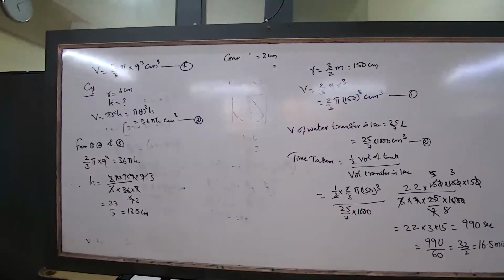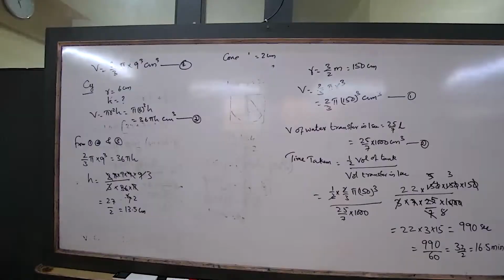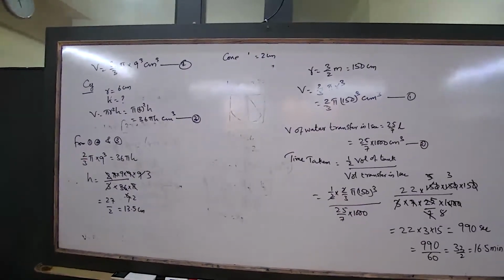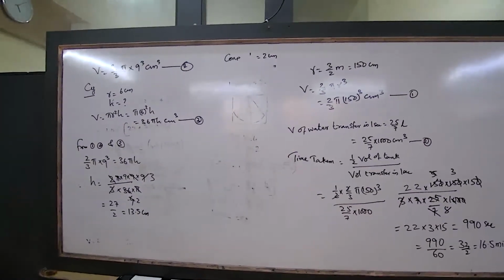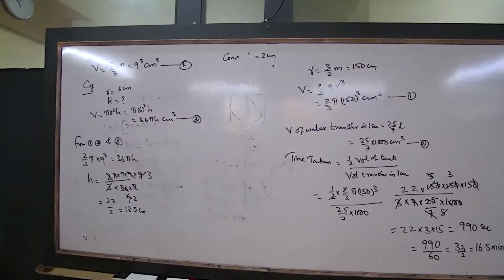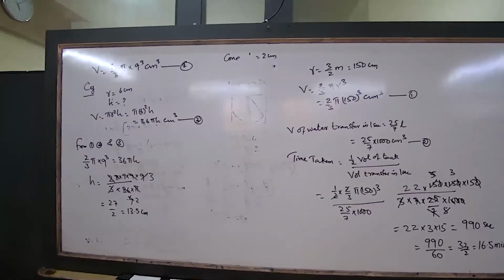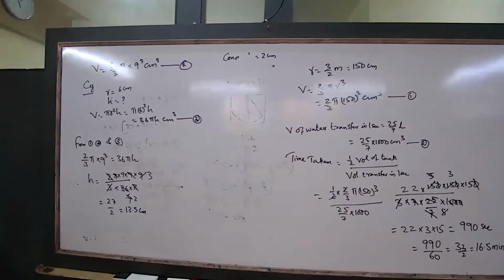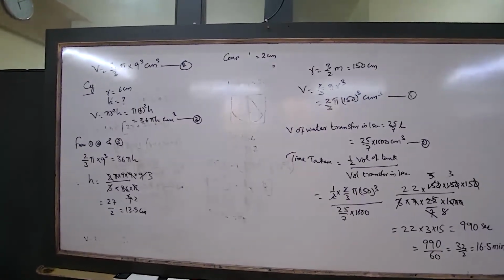From a cylinder, what is removed? Top one hemisphere is removed. Down also one hemisphere is removed. And by scooping out hemisphere on each end, that means from the cylinder, one hemisphere on the top and one hemisphere on the bottom are removed, of the same radius. Yes or no? Therefore, volume of the toy is equal to volume of the cylinder minus 2 times volume of the hemisphere.